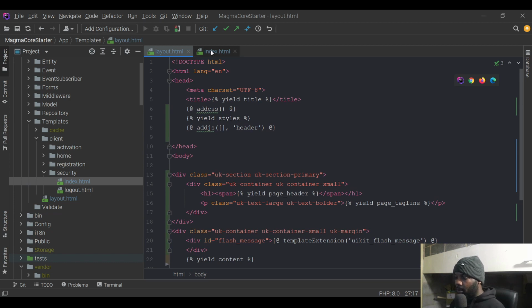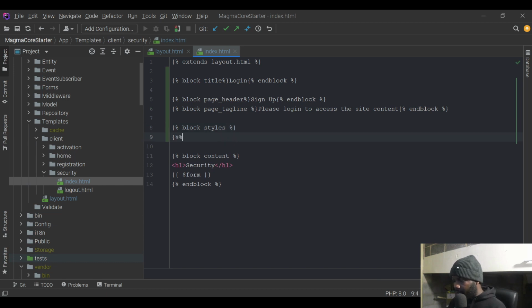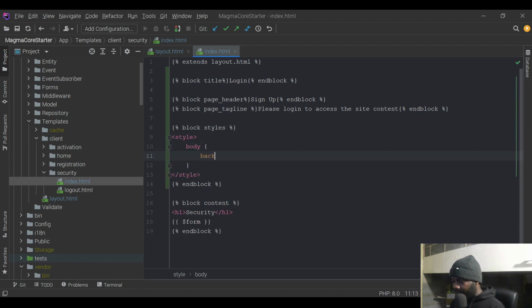Now if we go back to the index page that we were just working on, we can define some custom CSS. So let's create the block. So say block, and we call it styles, and let's do an end block down here, and in between those we're going to create a style tag, just like so, and we can do something like body, background, let's do red, something like so, right?